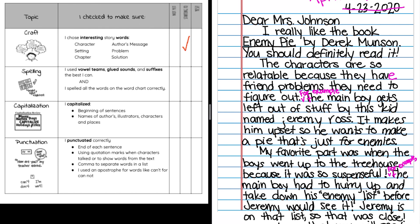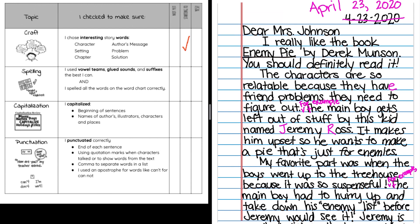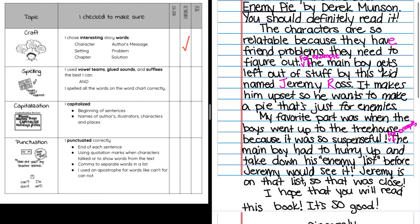I'm also looking for capitalization: I capitalized the beginning of sentences and names of authors, illustrators, characters, and places. Look — 'Jeremy Ross.' That's his name and I know you capitalize names; I must have been going a little too fast. So I'm just going to fix it right there right now. If you have a pencil, you can just erase it and fix it on your paper. I'm checking for spelling and capital letters to make sure I didn't make any silly mistakes. If you need help, ask somebody. But make sure you're not breezing through too quickly. I'm going to finish rereading all the way to the bottom of my letter — and it looks good. So I would say spelling is good. Once you've checked spelling and fixed it, you can mark the yes box.